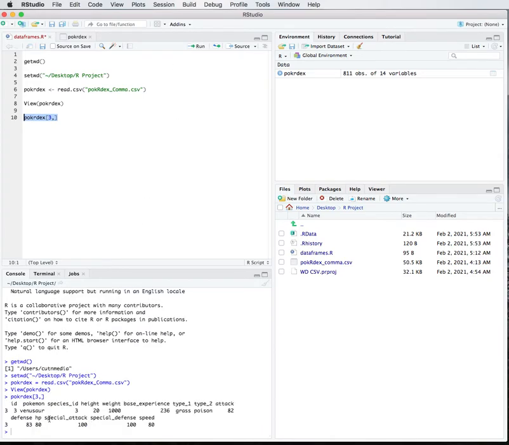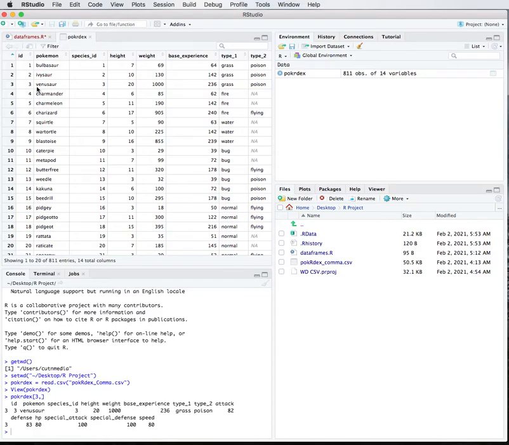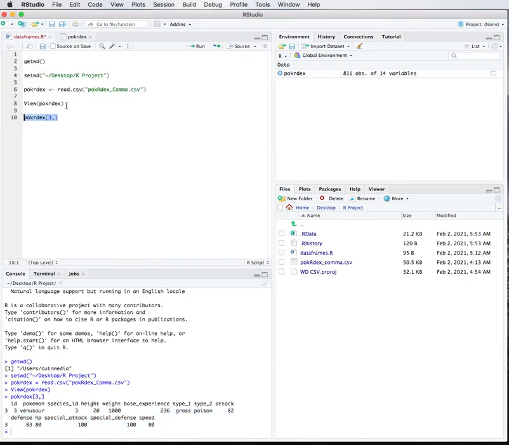See down in the console window what has been executed. Number 3, Venusaur, species ID is 3, height is 20, weight is 1000. It gives you the row item and displays the row data. Remember, one of the most important features of RStudio is its intelligent auto-completion.